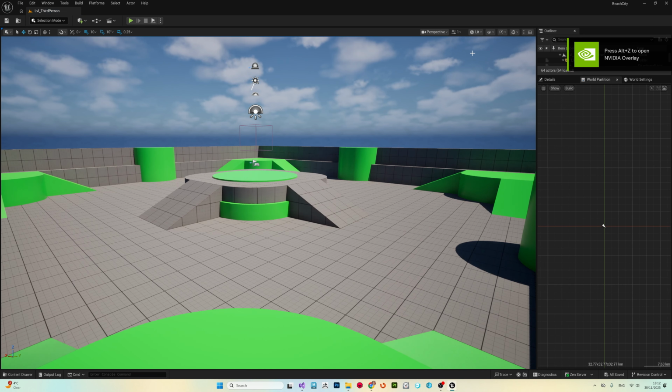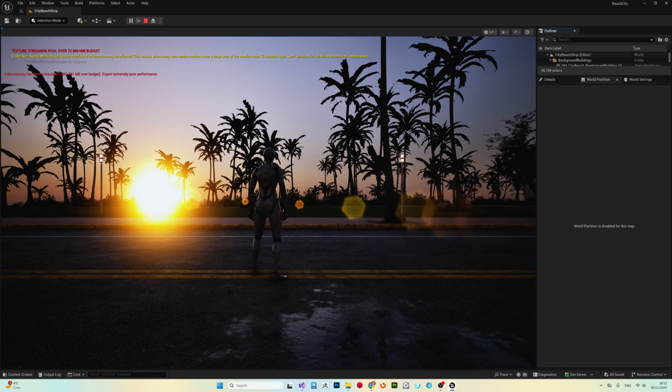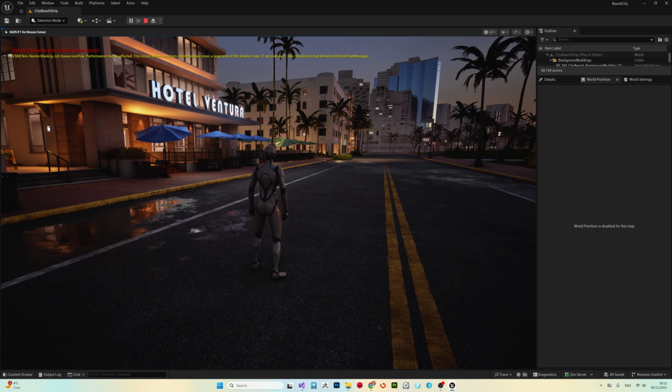If we get back to the Lit mode, load the scene and run the game, let's bring up stat FPS again. And you can see so far we get a big gain on the FPS. The FPS was roughly between 20 and below 40, and now we are reaching about 60 FPS, which is so great. Just by not touching anything in the level and just setting the project settings, we get roughly 20 FPS gain here, which is great.